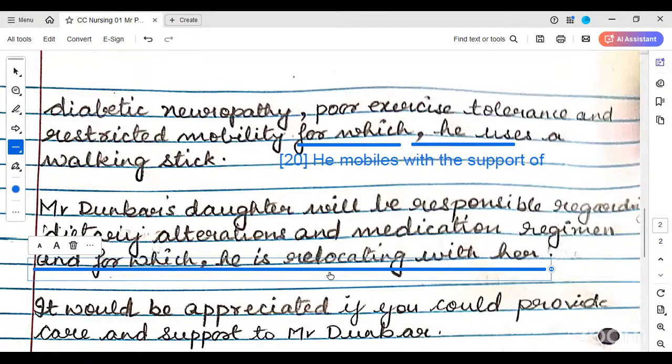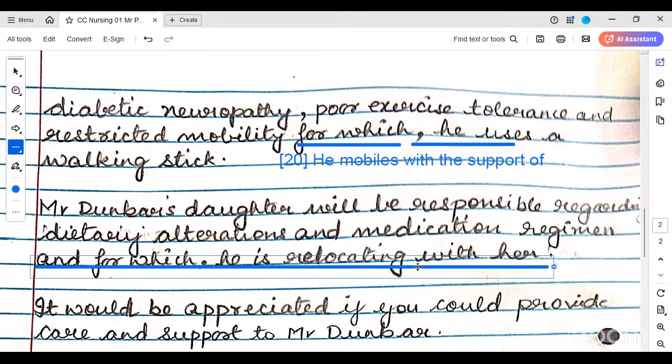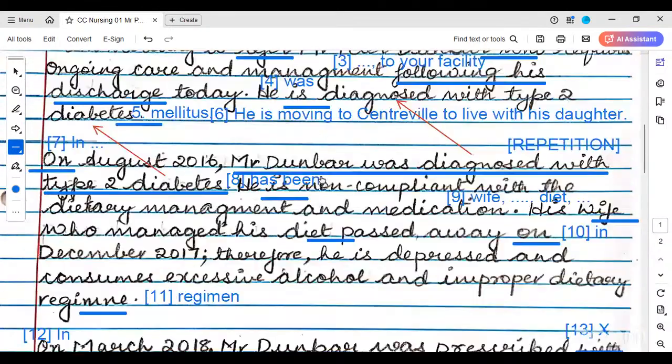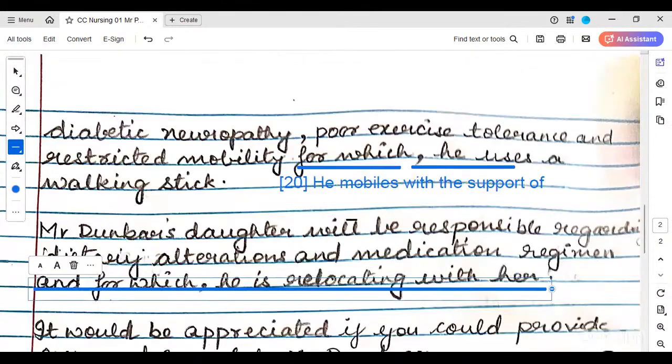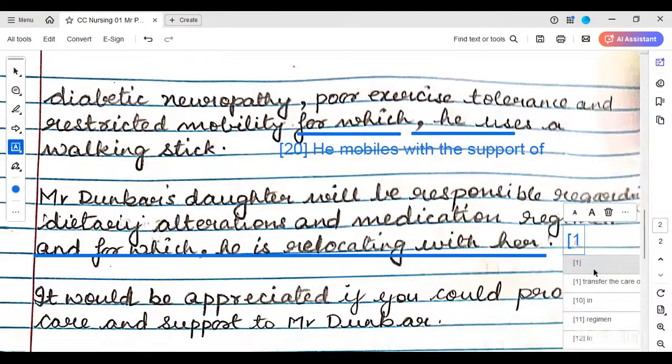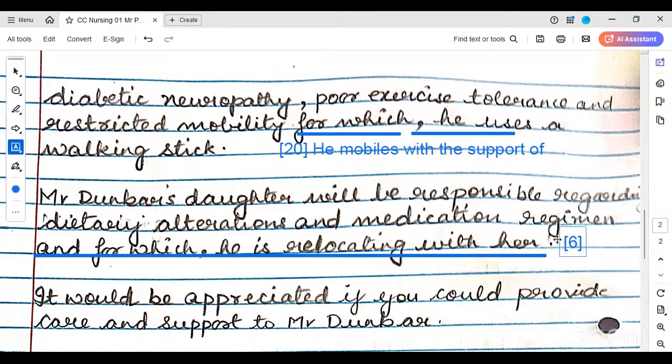The main reason why you are writing the letter is that he's moving there. So you are bringing it in last, and that doesn't serve well. Remove this entirely from here. It's more important in the introduction itself, because of relocation only you are writing this letter. Remember that. We already saw that; it is already point number 6. So why you are writing the letter is that point. Don't write it here. It's already mentioned in 6.